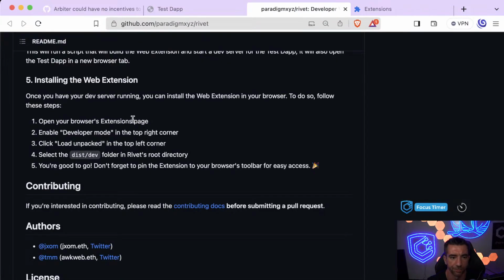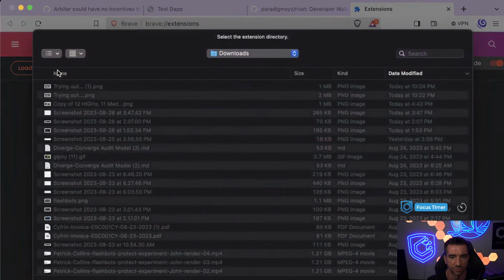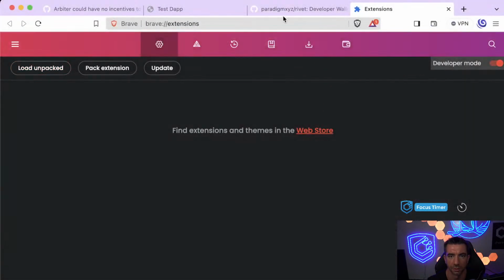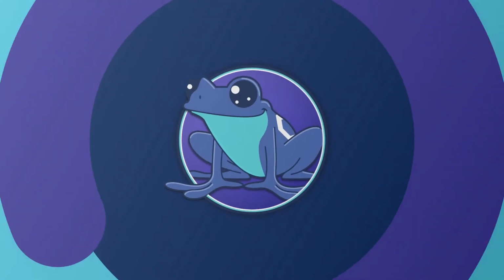Enable developer mode. Click load unpacked in the top left corner. It's probably safe to, oh, okay. Select the dist. Okay, I'm gonna do that off stream, just in case I go to someplace dumb. Load unpacked.